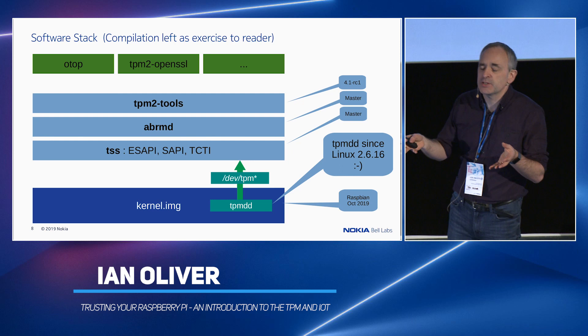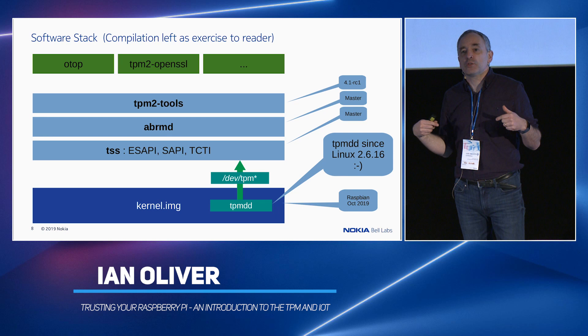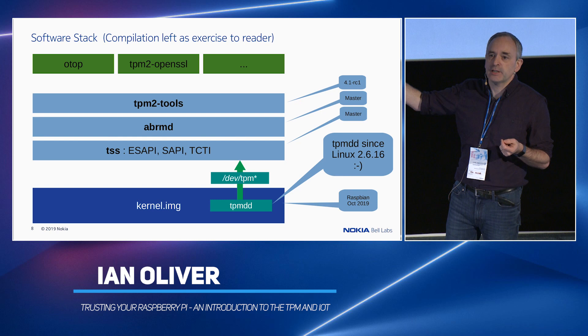If you want to get this, just go download the code. Version 4.1 release candidate one is the latest stable of the tools. I like living dangerously — which a certain colleague really hates because she has to keep rewriting her code. I download the master branch which breaks all sorts of things, but they're fairly easy to compile. On Raspbian you may need to download one or two extra libraries, but it pretty much works out of the box. Standard bootstrap, configure, make, make install. Nothing hard.